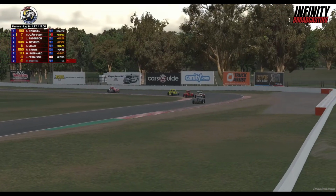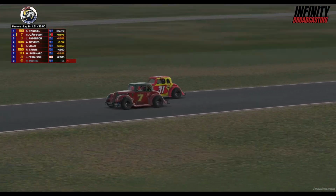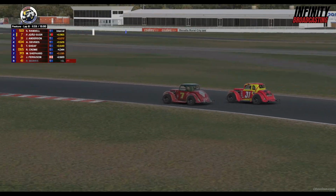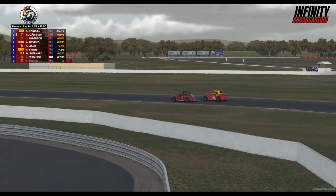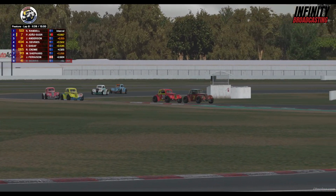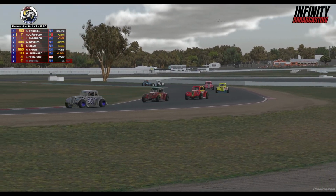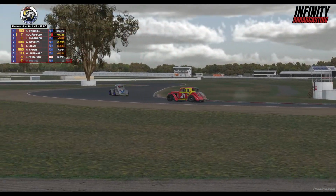De Vries is looking to get involved as well. Randall's trying to run away from it. And Sheafy's looking to pick up the crumb if any of these guys have it coming together up ahead of him. As around through turn 5 they come now. Anderson is trying to find which way or the other. Just a laneway to make his way through. Big hop off the curb leads to a big slide through turn 6 into 7.